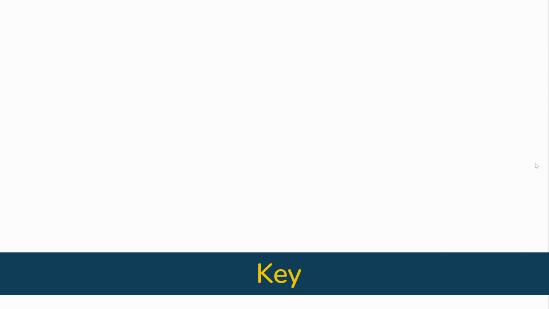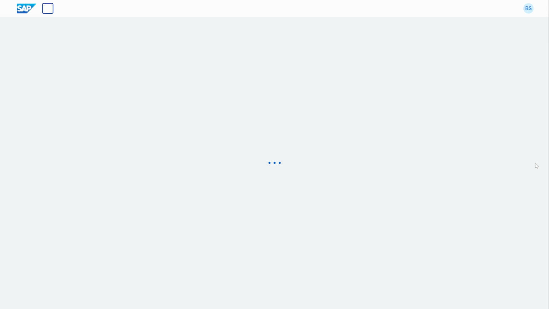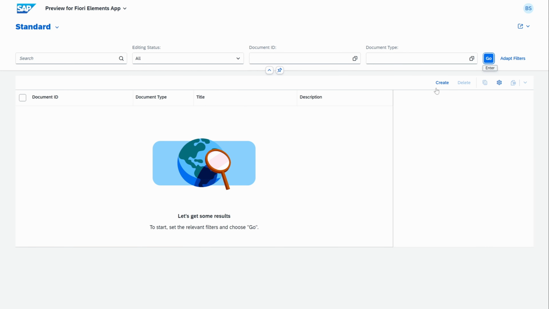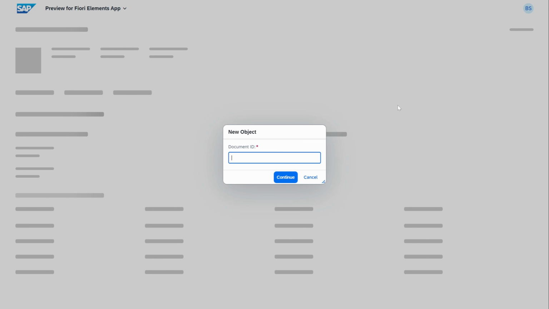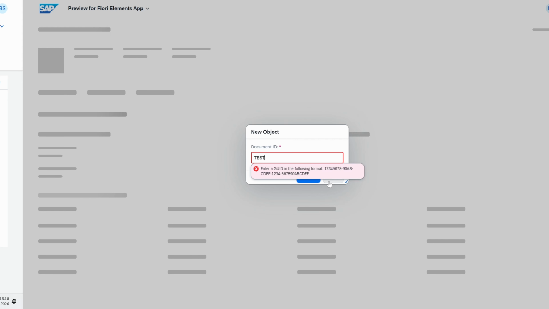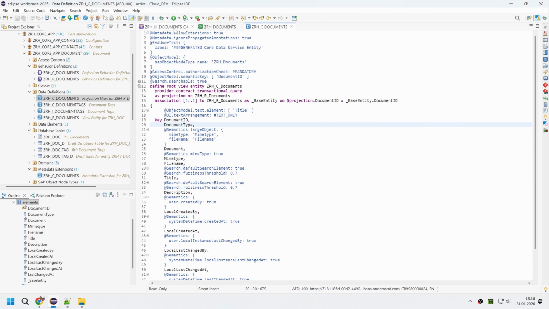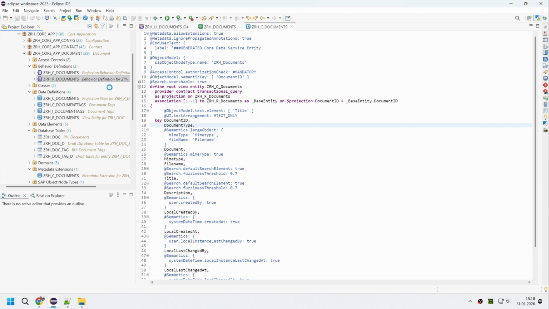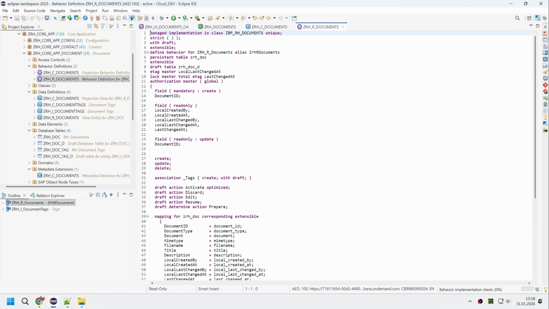Now let's go to our application and update the UI. As a first step, we try to create a new record, but notice that we are asked for a key. If we enter a test key there, we receive an error message stating that it does not correspond to a UUID. In this case, we actually expect the key to be automatically assigned by the framework and not for us to be asked for its content.